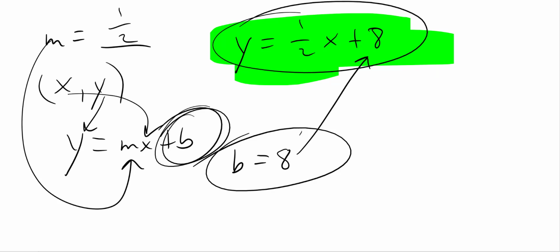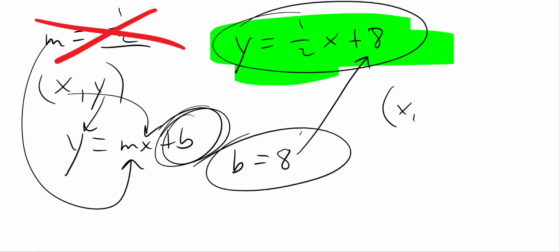So make sure you give me the equation. Today's going to be a little bit different, and the reason is I am not going to give you the slope. What? Come on, Mr. Curvis. Big old meanie. All right, so what I'm going to do is give you 2 points. I'm going to give you an x, y, and I'm going to give you another x, y. So x2, y2.